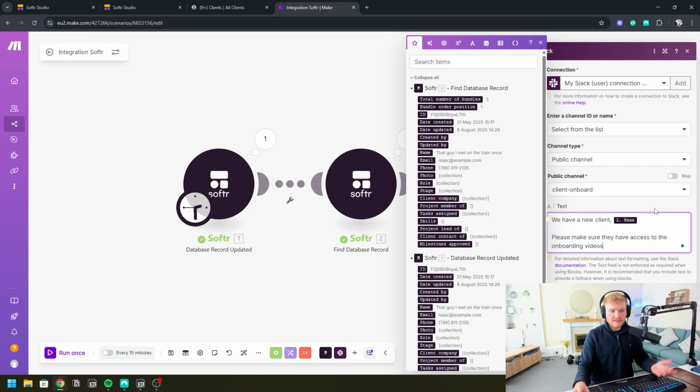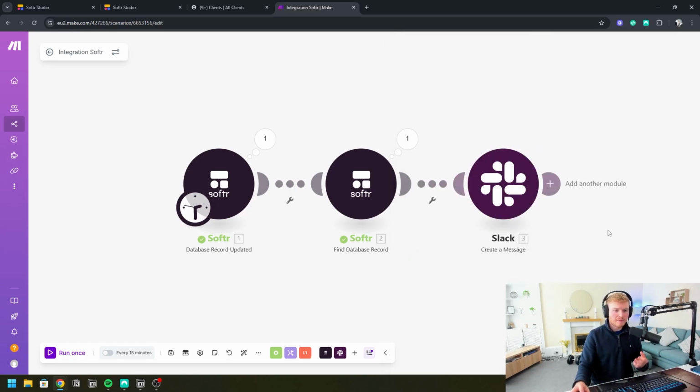And at this point, you can take it to a whole other level. In this space, you could 100% add all of your onboarding inside of Slack. So you would create a new Slack page for them. You would then be able to communicate with them directly on there, and that gives you the ability to then add your Softr database.